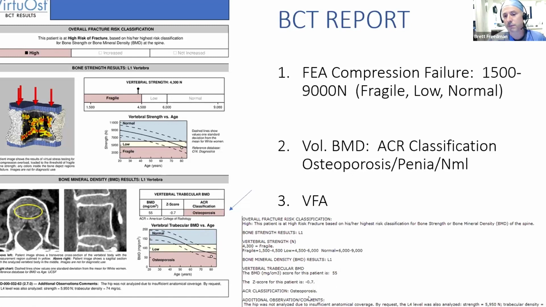And then this is the readout that you'd get on your normal EPIC or radiology report, identifying that the patient has osteoporosis, identifying that the bone is fragile, and giving you the ranges of what fragile is. So this is a neat tool. You can see down here, we can also make call-outs where our UIV or LIV is going to be, so we can see if that is a good stopping point. We're still new to this test, to see how to use it better than just identifying osteoporosis.